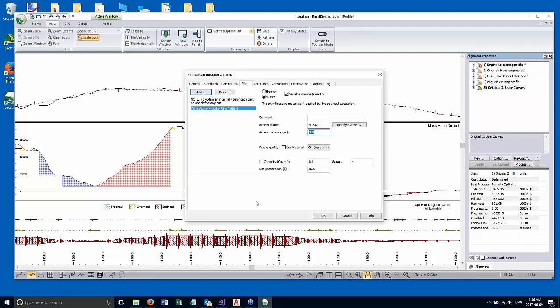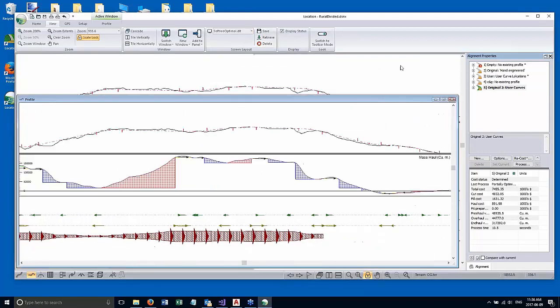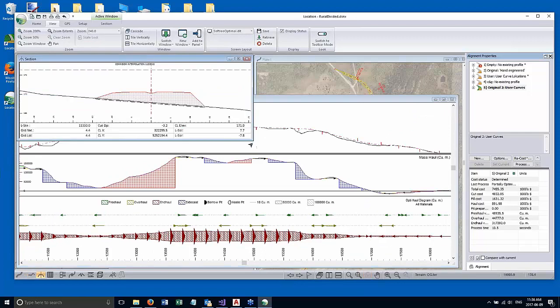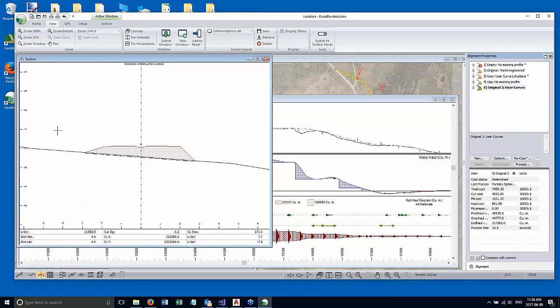Very briefly, this is not only useful for designing roads, it's useful for calculating and estimating construction quantities and movements. I was going to briefly show you the ability to add multiple materials here. I've only got one material.